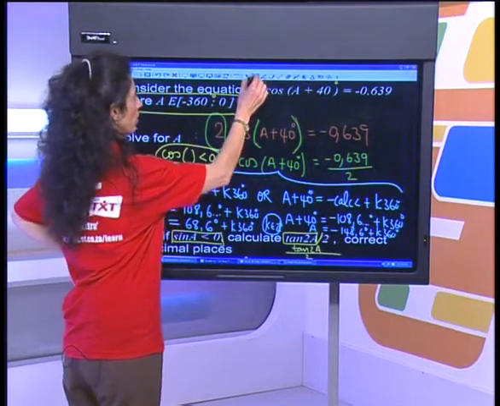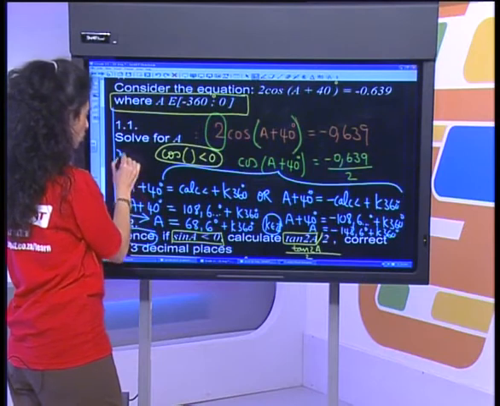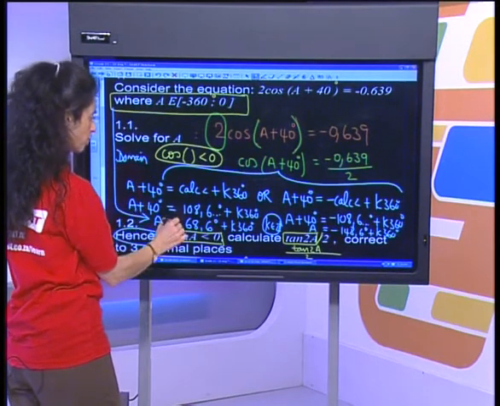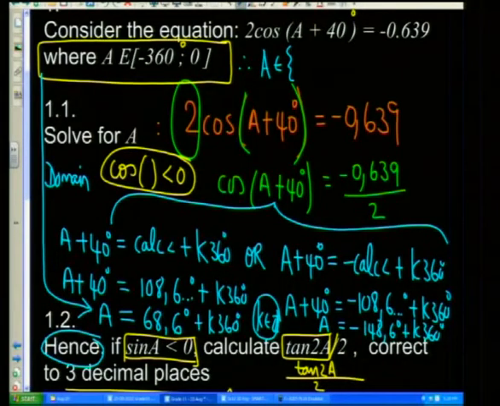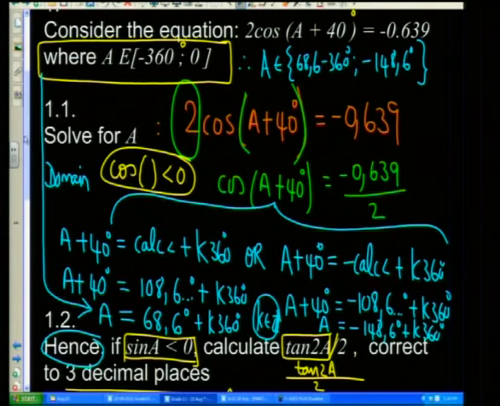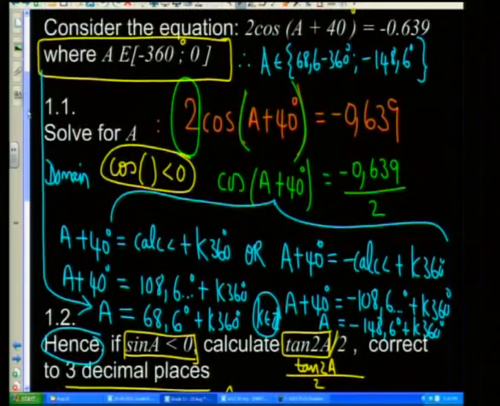So just to end off, we need to connect the domain with the final solution and say, therefore, A could be part of the set that has that 68 minus 360. So it would be a 68,6 minus a 360, and it would be this value of negative 148,6. So it would have 2 solutions. So that later on, when you're doing your check on sine and cos, you're actually doing it on A, and you're doing it on those 2 values that you've got.